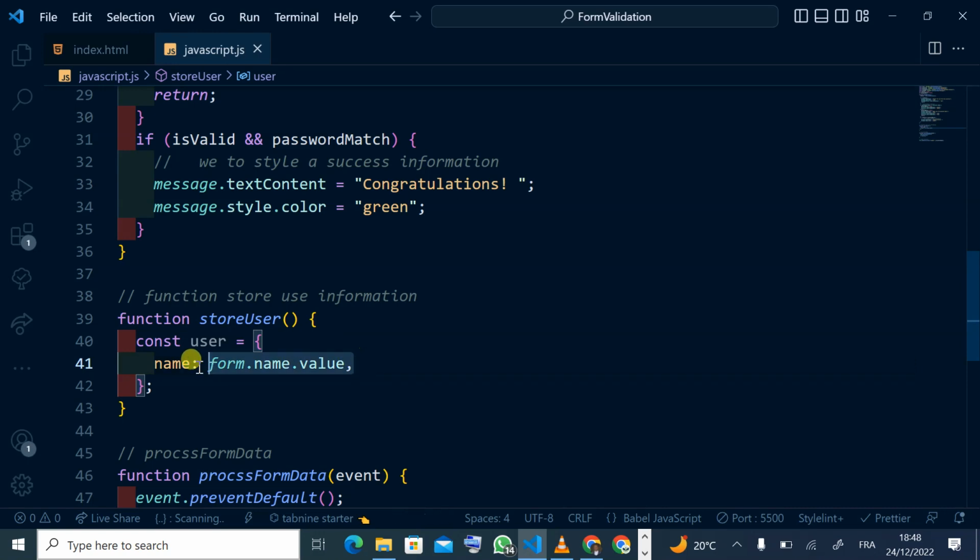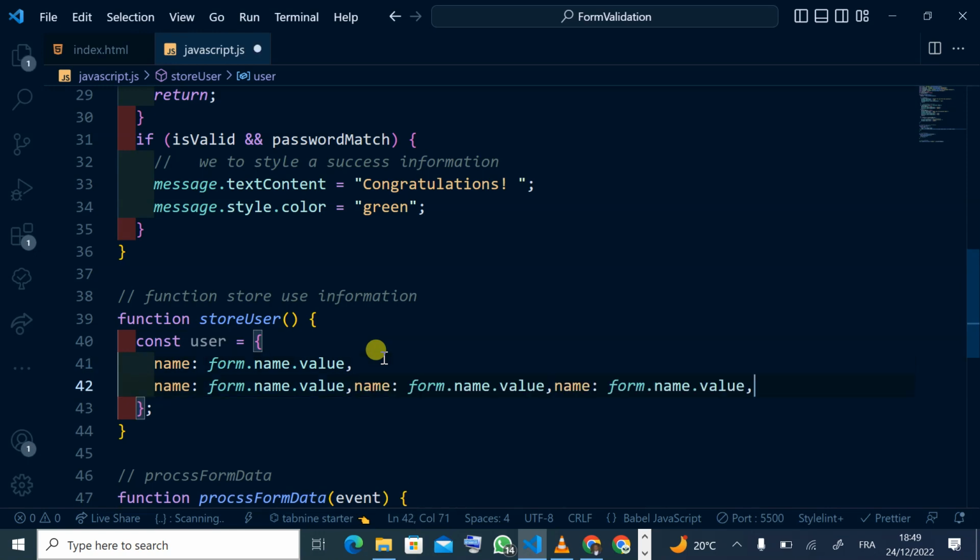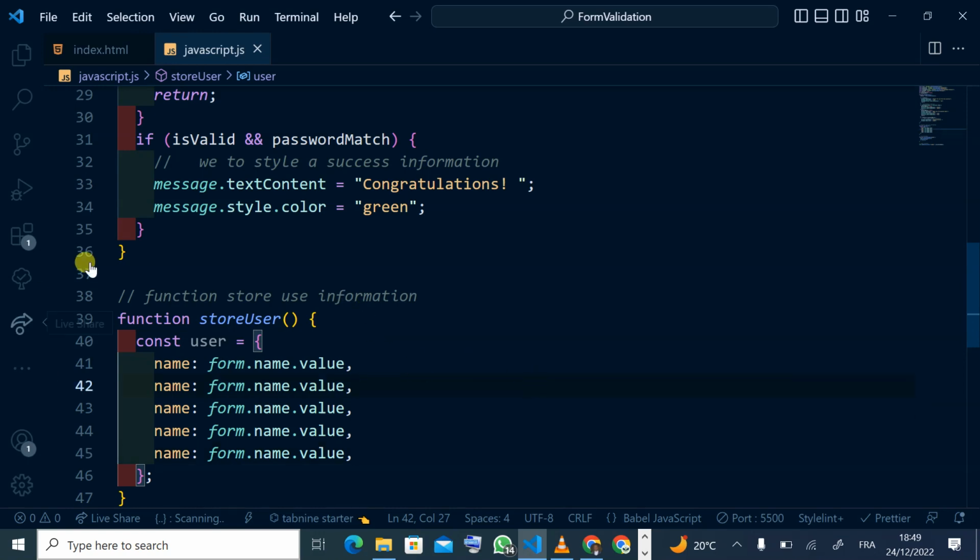Then we just copy this one here, copy, then we paste. What do we have? Name, phone, email, password 1, password 2. We are not interested in storing password 2, just one is okay, because the condition makes sure all of them match together, so we don't need to match the second one. So you can paste here 1 2 3 4 like this. Save, they will come in this format.